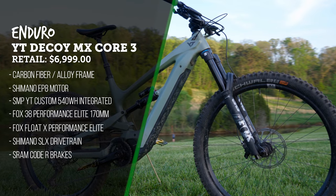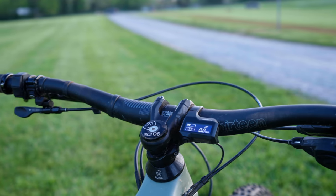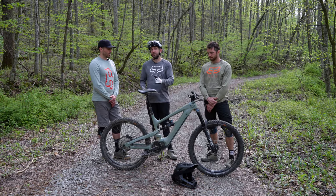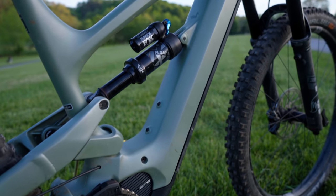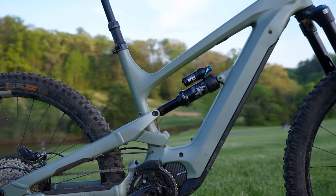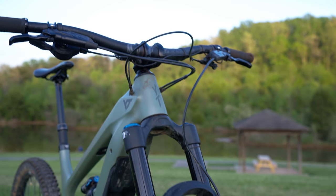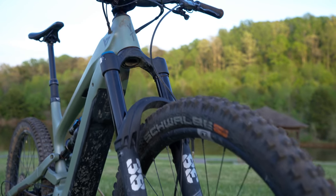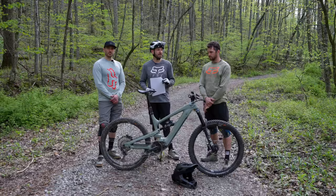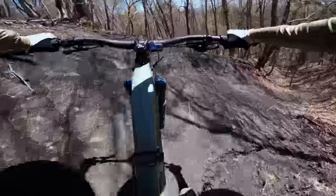The display unit is the e7000, which is a little different from many other bikes in the shootout. Not many negatives to that other than the lack of color — it's an all-white display rather than having different colors for different power modes. It is a 165 millimeter and 170 millimeter front travel mullet bike, coming with a Fox 38 Performance Elite fork and a Fox Float X Performance Elite rear shock. Highlights of the build include Crank Brothers Synthesis wheels, SRAM Code R brakes with 200 millimeter rotors front and rear, and a Shimano SLX 12-speed drivetrain. The size large has a 150 millimeter dropper post and 160 millimeter crank arms.